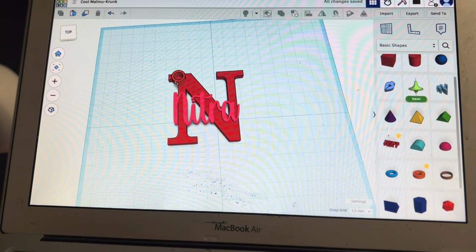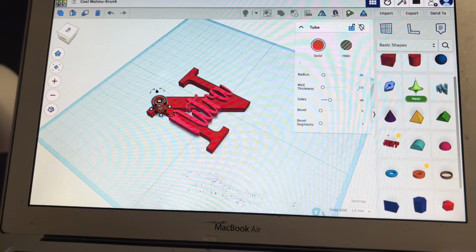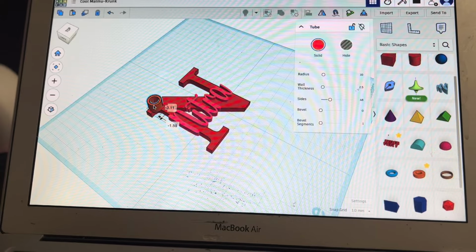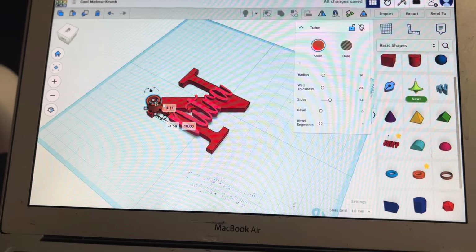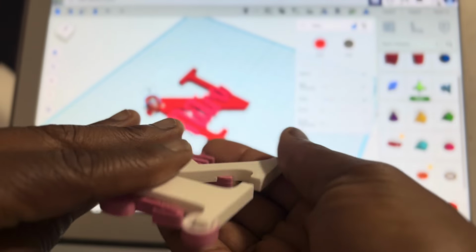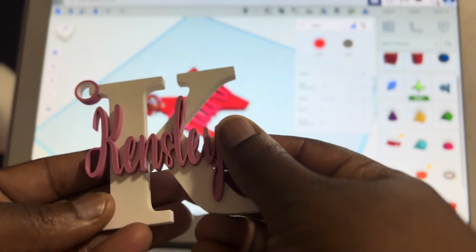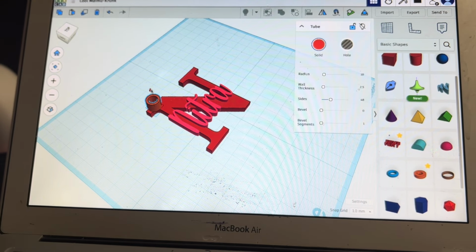Again, this is completely preference. If you prefer something else, then by all means do so. So this will make the hole for you with your keychain. And this is what I mean when I say it will make the hole. It will make the hole for you. So I'm just going to be sure that I use my extruder that I use to bring the name up.